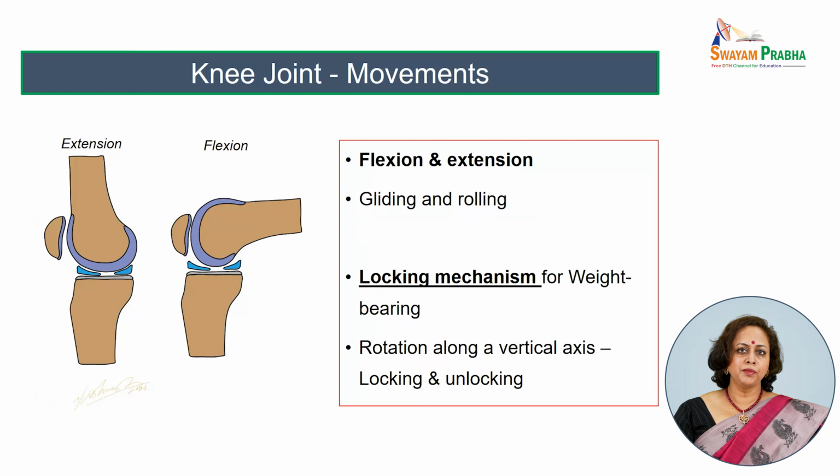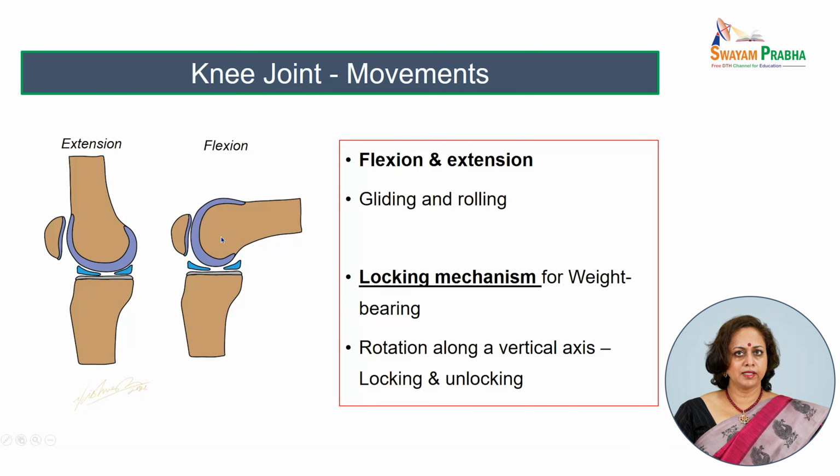What about movements of the knee joint? So, the knee joint has primarily flexion and extension. So, we said it is a hinge joint, but we also said modified hinge joint. In extension, this is what it looks like. The axis of flexion extension passes transversely through the two femoral condyles. In flexion, there is a bending of the knee, there is a gliding and a rolling movement that takes place of the femoral condyles upon the tibial plateau.